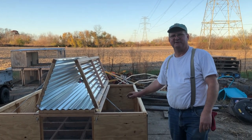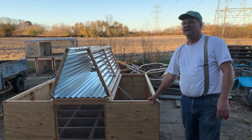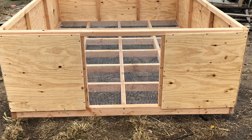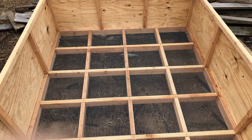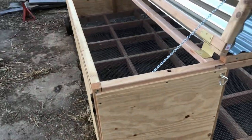This is John Happy Wife Akers. I want to show off our new duck house, duck cage. We didn't really film as we went along because we weren't sure how it was going to turn out. So it turned out okay and we're going to put it into service tonight. So I'm going to show you some of the features.